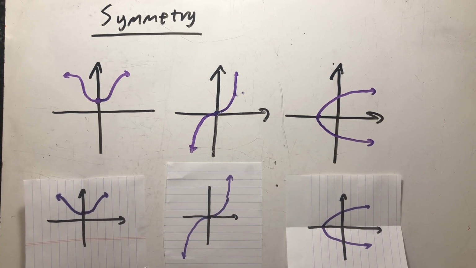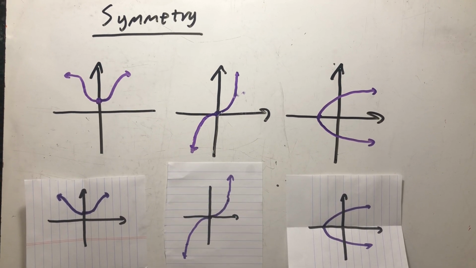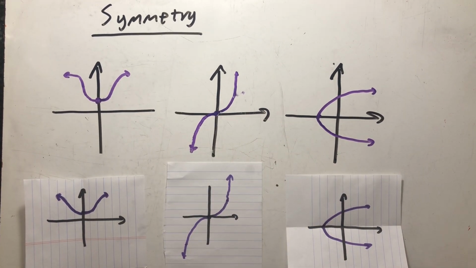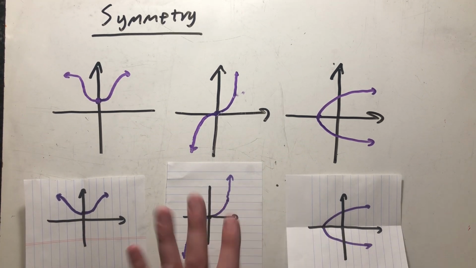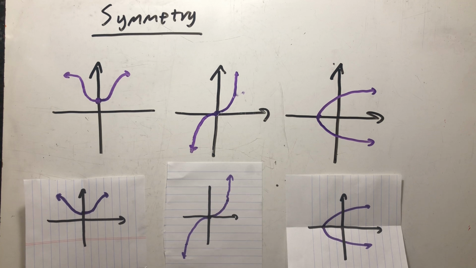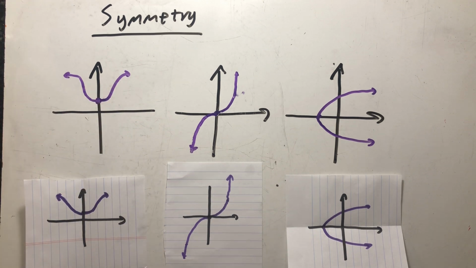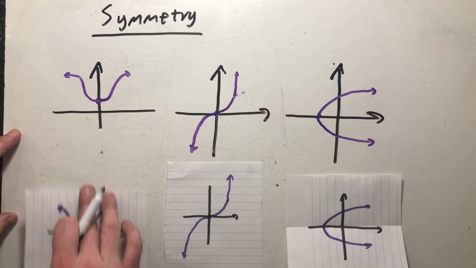Let's talk about symmetry and how symmetry applies to functions. So I have 3 diagrams drawn here to display different kinds of symmetry. Only 2 of them apply to functions, and I bet you can actually look right now at these diagrams and rule one of them completely out if we're going to be dealing with functions. So, when I look at this one, this is what I call symmetry over the y-axis.